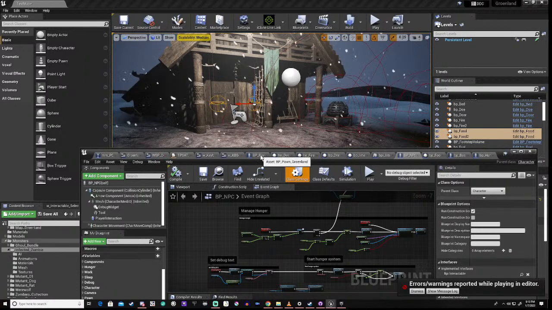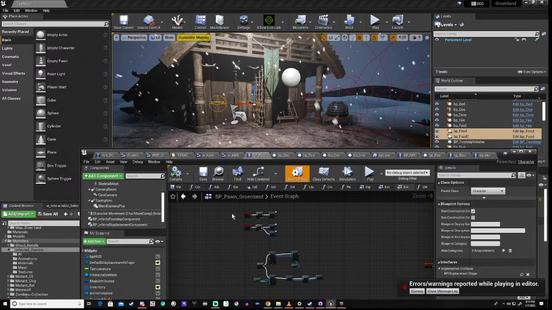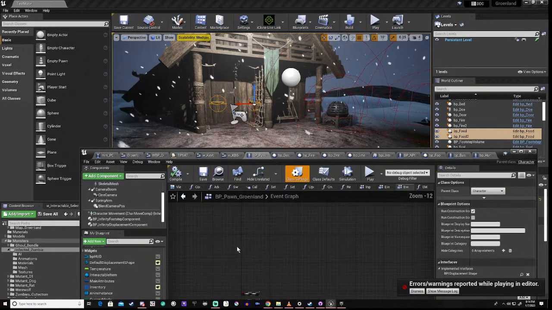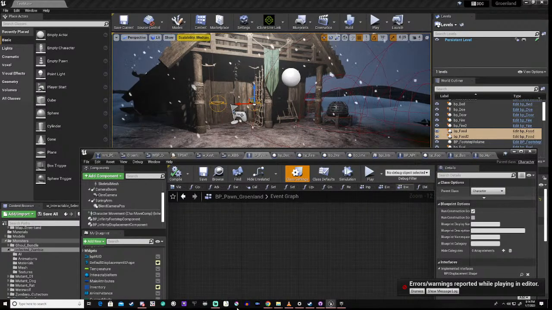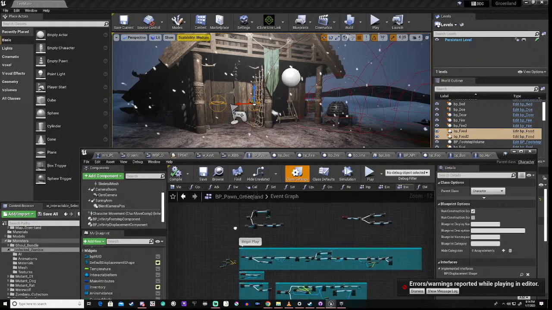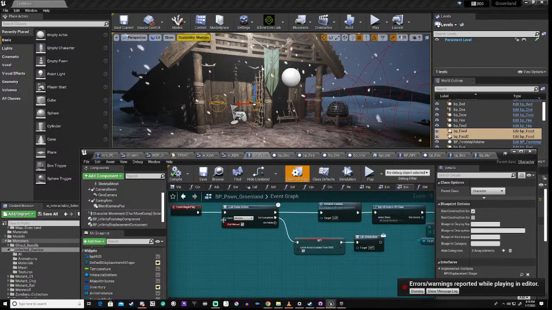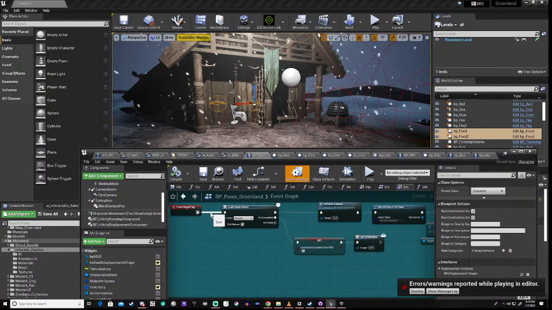So I think what is happening, right, is that our level is loading and it's still loading the stuff, right?